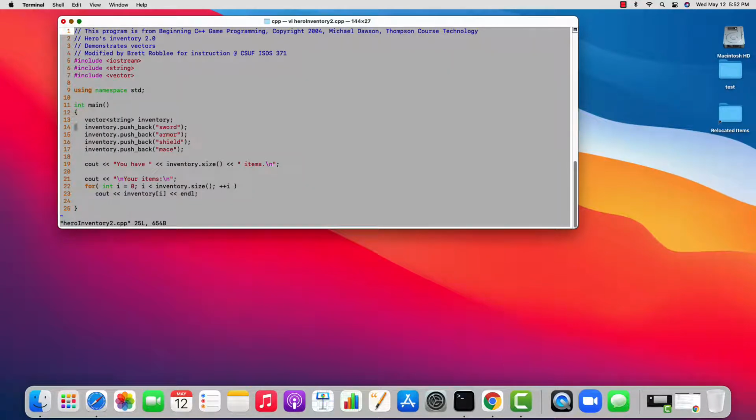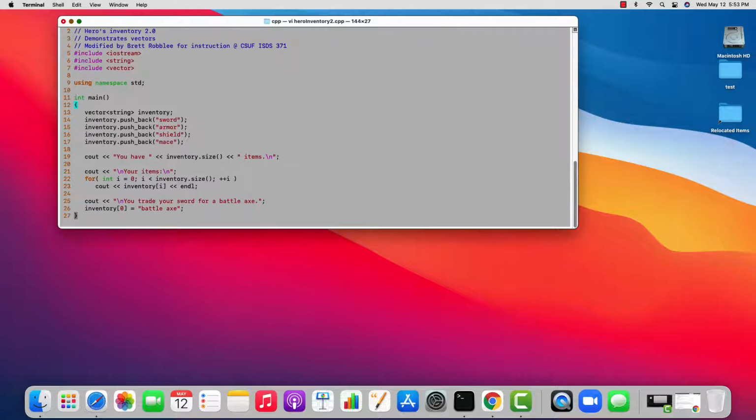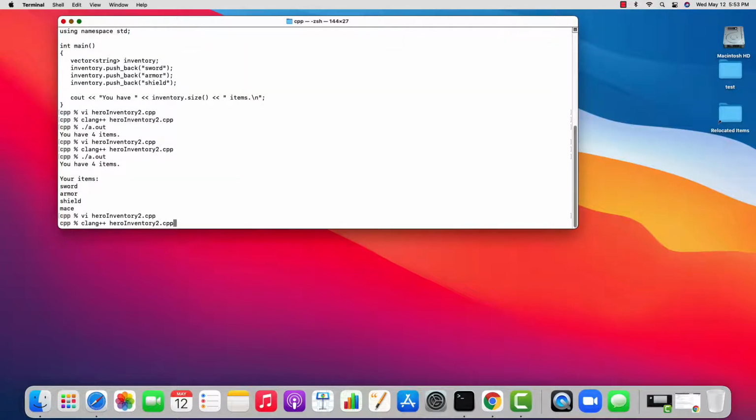It's getting much more Pythonic and easy to program as we continue down the C++ journey. Now here you see a simple replacement. We're going to overwrite sword with the battle axe just using array notation, but it works on the vector as well.